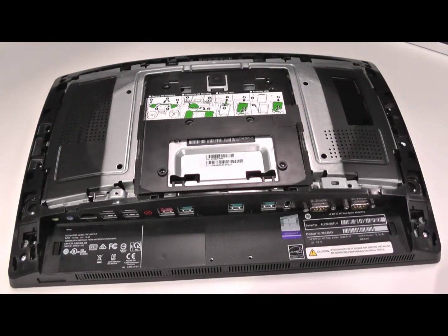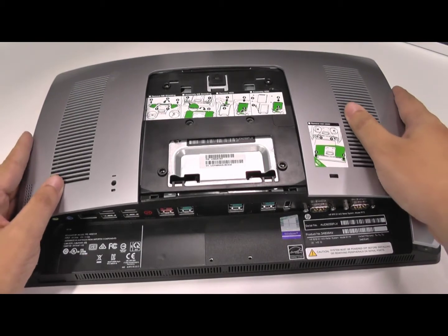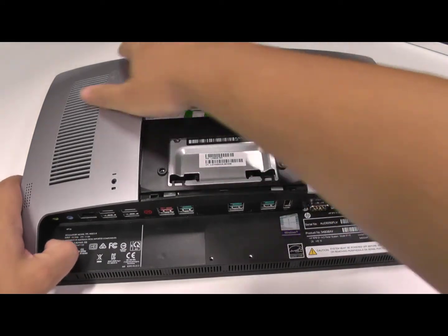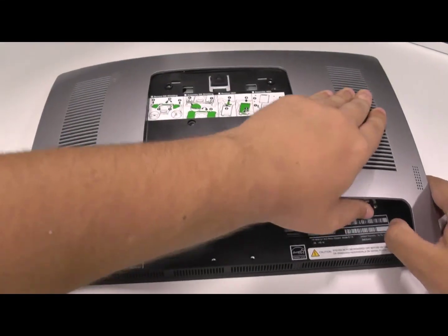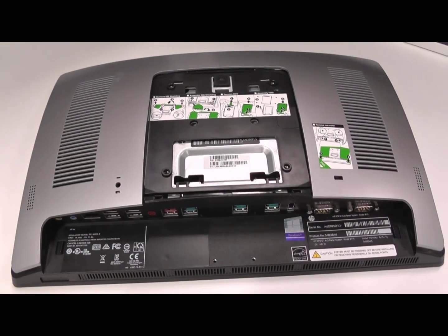At that point, the back cage is in, so you're ready to put the back plate back on as well. The back plate we'll just put into place — it'll just drop down. Once it's dropped down, you need to pull it towards you or push it away from you, depending on how you're looking at the RP9 unit. And once it's clicked into place with those two little tabs that you can see on the bottom — the ones we used at the start — it's all good to go.